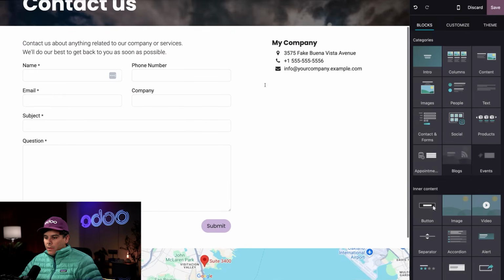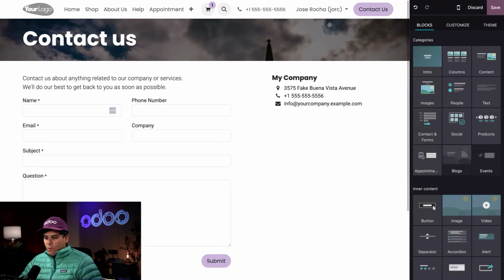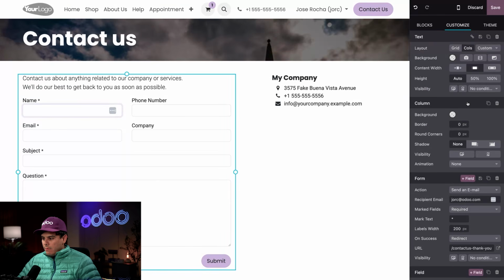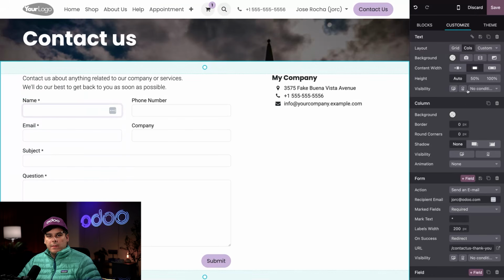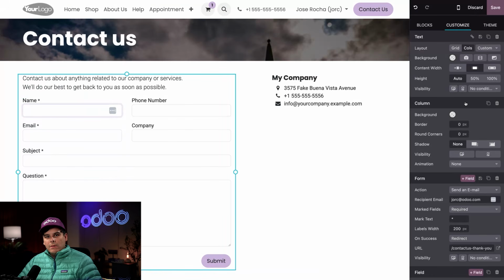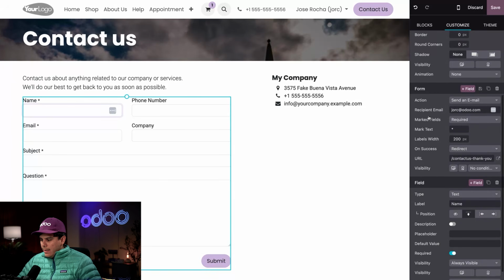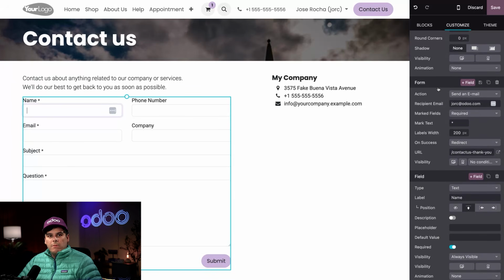But I'm talking about this form because remember, we're talking about cold calls. So we're going to scroll back up to the top and click anywhere inside of it. And now we have the option to customize the aspects of the form. It's auto taking us over there. Under the one labeled form for the heading, I want you to take a close look, because right now, this is where we would change our options. It's our action that we need to change.